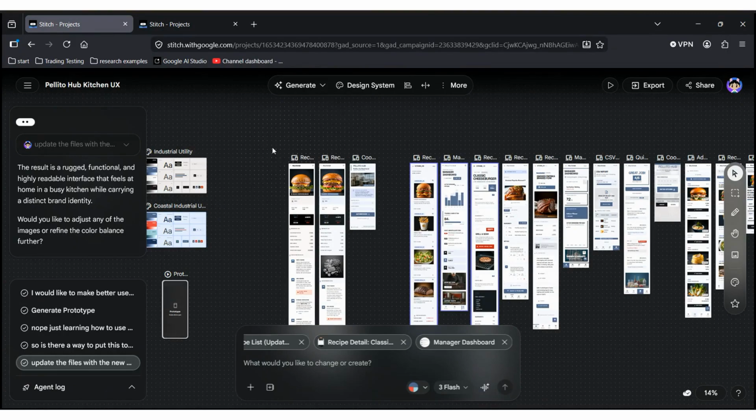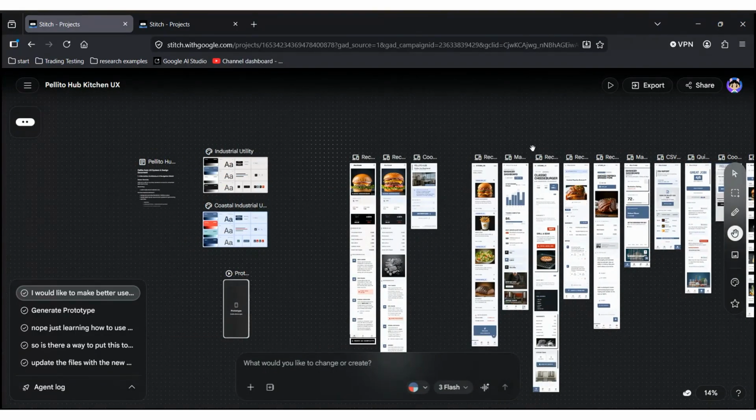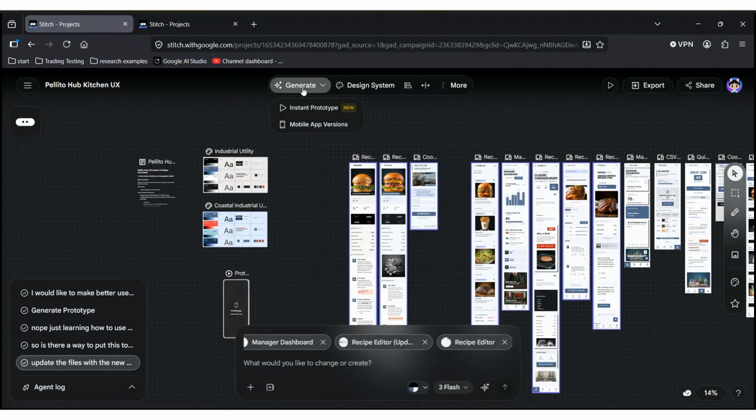Once you have all the images that you need, you select all those images, and you're then given a little toolbar of extra options when you select images.